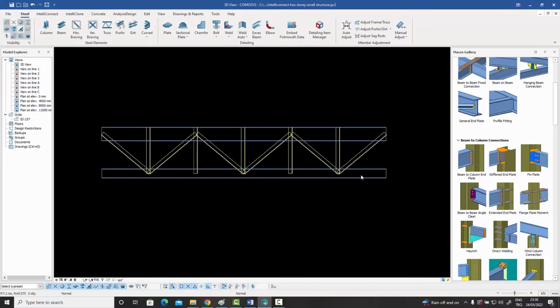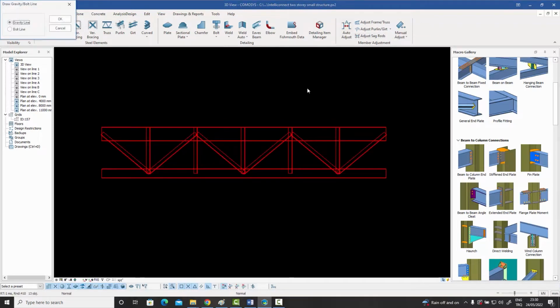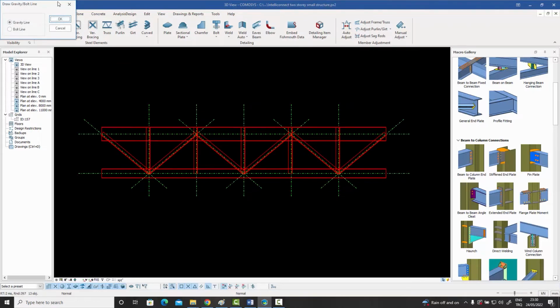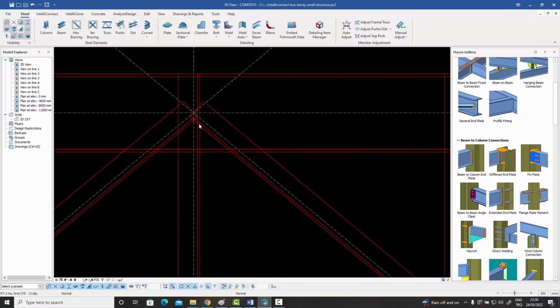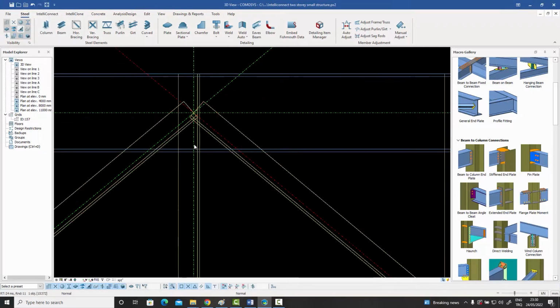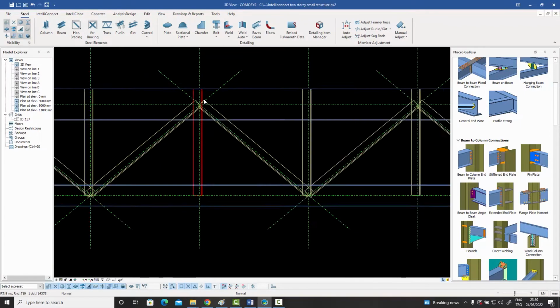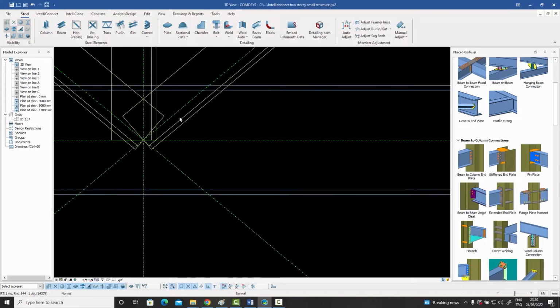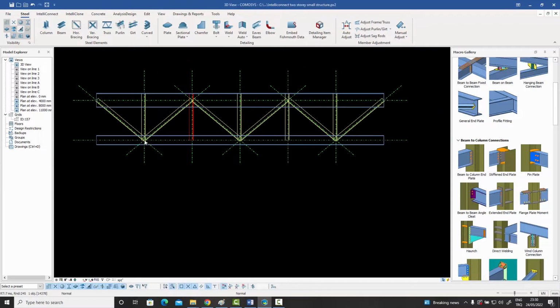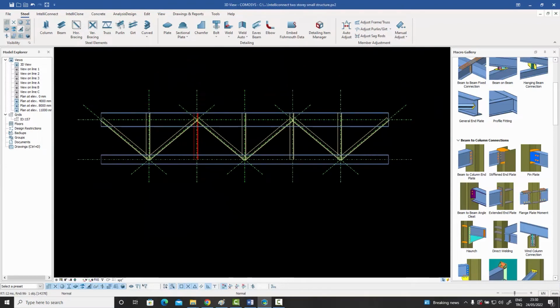But if you come back over here and now we select the whole thing and draw our gravity lines, we will see that now we have a totally different picture. These gravity lines are all meeting at this point, which is passing through the center of the beam. Similarly, over here also, the gravity lines of these angles are meeting at a single point. And now, without really doing anything bad to the finite element model, the detailer can just continue his work with this finalized auto-adjusted model.